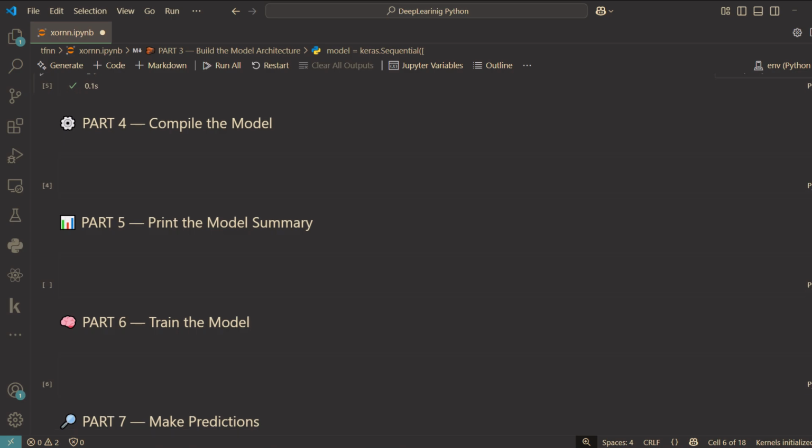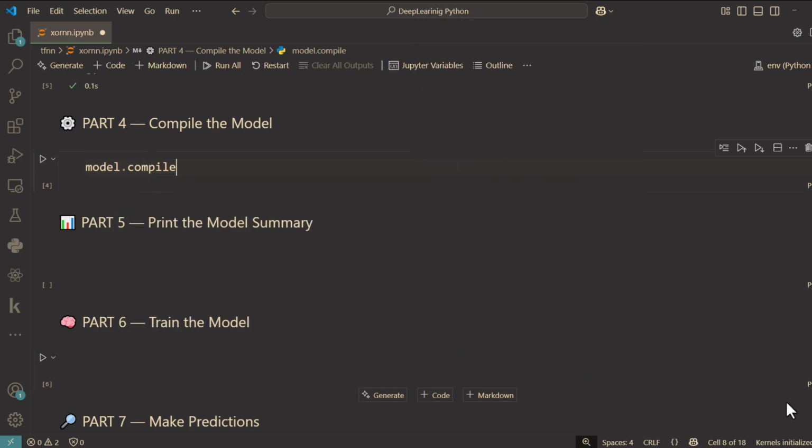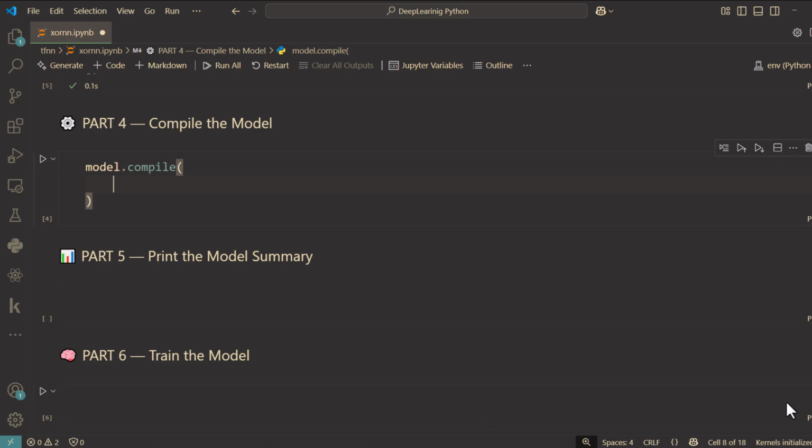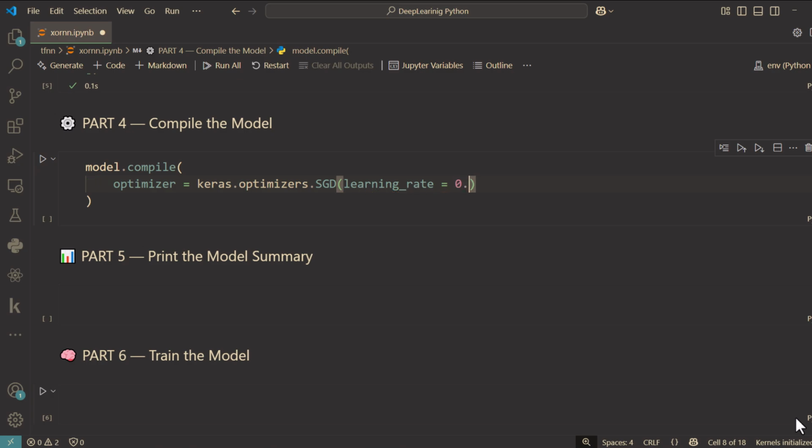Before training, we'll compile the model. This is where we define how the network learns. And here we say model.compile, and we pass it optimizer equals keras.optimizers.SGD. We use Stochastic Gradient Descent as the optimizer, and we pass it the learning rate, learning_rate equals 0.05.